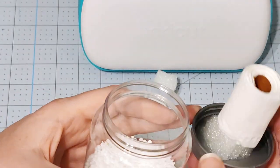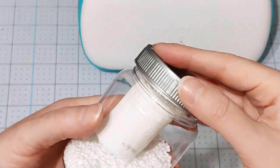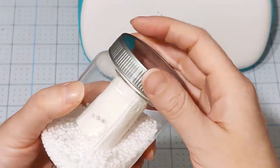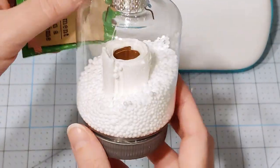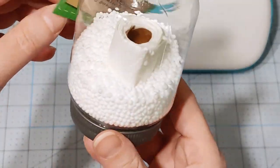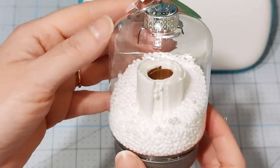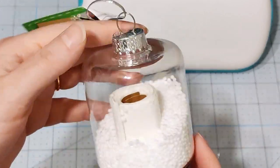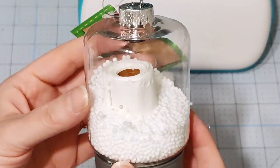And then what we're going to do is flip this over and then just close this up. And then we're going to flip it upside down. So now we have our little toilet paper roll inside the snow. Cute. And let's add some vinyl to this so it looks nice and cute. And that way we have it so it's set in there the way that we want.